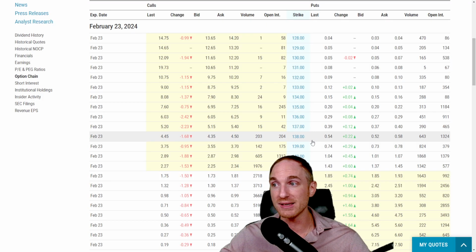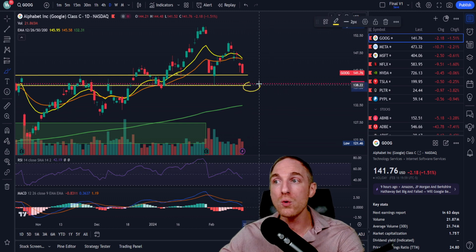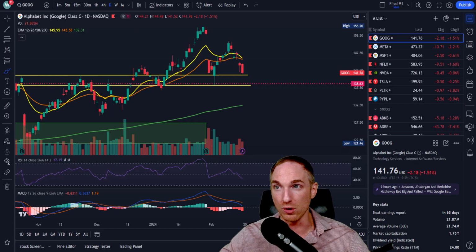If you guys can see right now, where you get that 0.5% rule is only about the 139. So 139's a little bit high because it's over our expected move. We want to be writing below the expected move. So if you get a red day on Tuesday tomorrow, that should be opening up the premium on the 138, 137 contracts. I'll be looking for roughly 75, 80 cents on the bid if possible for Google. So that's the trade on Google that I'll be looking to make.